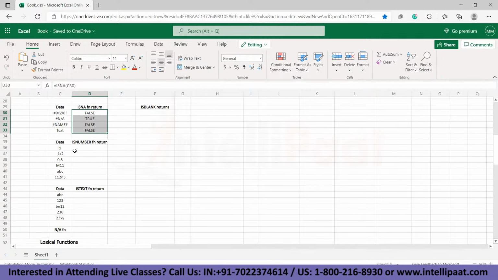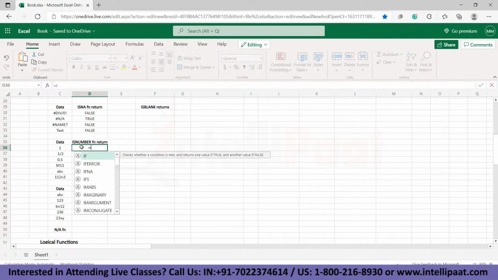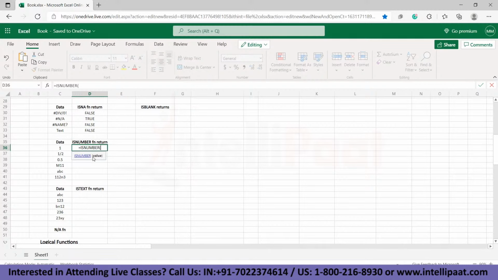Now let us check the ISNUMBER function, which checks for numbers. Similarly, call the ISNUMBER function by double clicking it, don't forget that, check the value, and close the bracket. 1 is a number, so ISNUMBER returned true, and I have added many numbers over here.